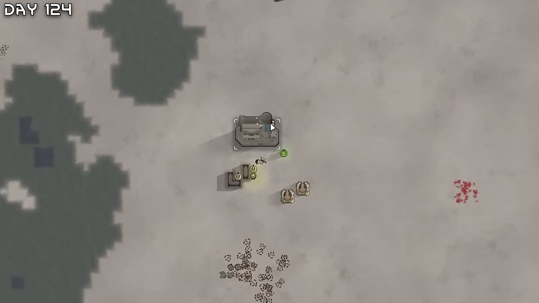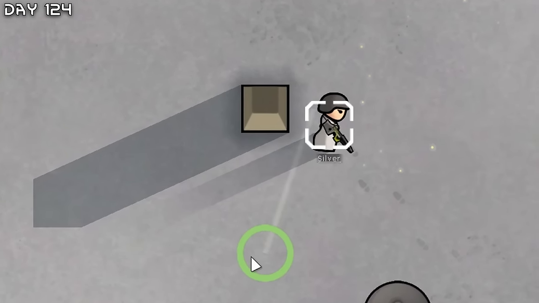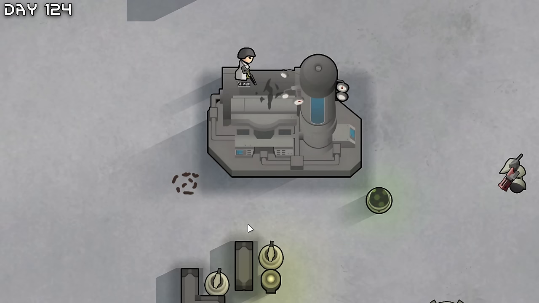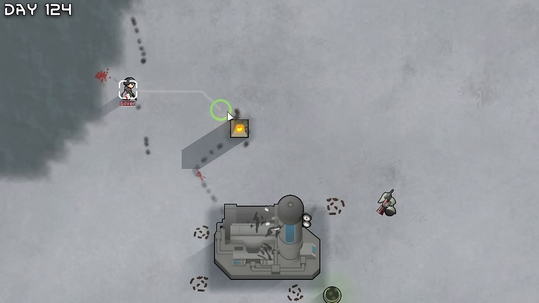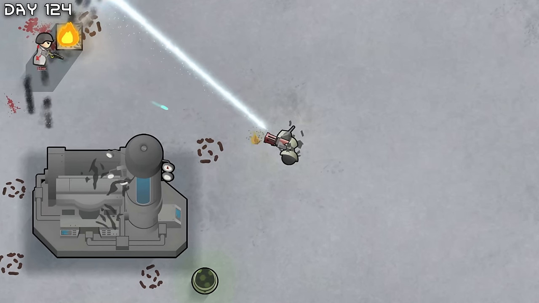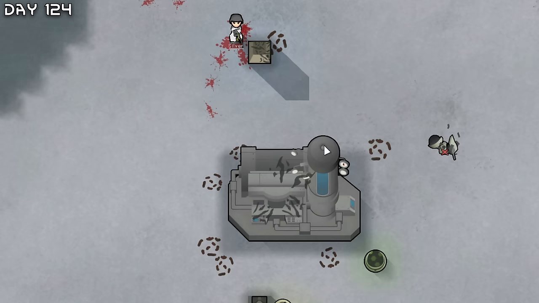I should just take care of this now before Silver gets worse. We're going to try to build a wall here just in case. And yeah, there's one Tesseron here. Okay, I need to get behind here. Oh no. Could have been worse. And I'll try to finish it off right here.